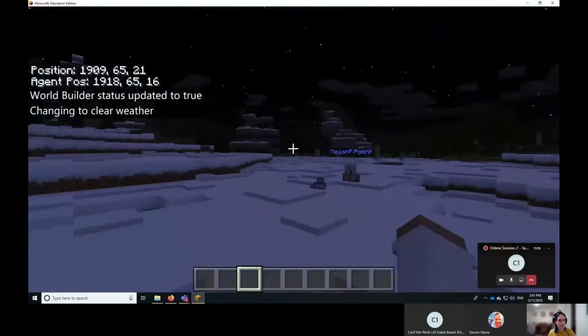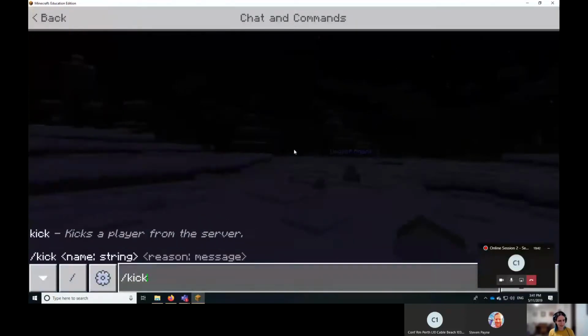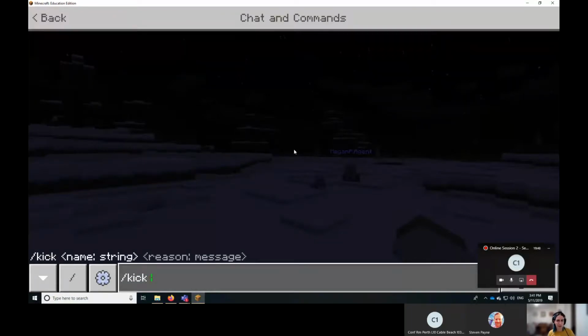Another setting that you as a teacher might be interested in is the kick function. Unfortunately, I don't have any other players in here to kick, but if you type kick and then their name, you can kick a player out of your server, so they will be removed. So it's a good behavior management tool if there's a reason that you need to remove someone from your server.